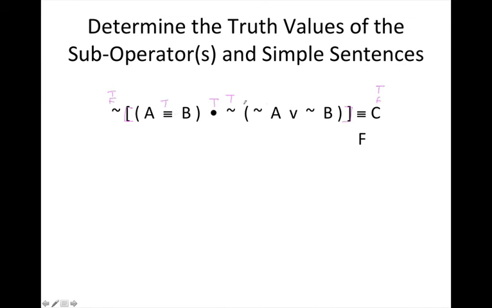And if tilde is true, wedge would have to be false, which would mean that each of the tildes would have to be false, which means that A and B both would have to be true, which would yield a true triple bar. So that could work out quite nicely. But again, remember the fact that we're starting with a false triple bar and there are two ways for the sentence to be false means that in this case we're not forced into saying that one or the other is the one that's true or false.